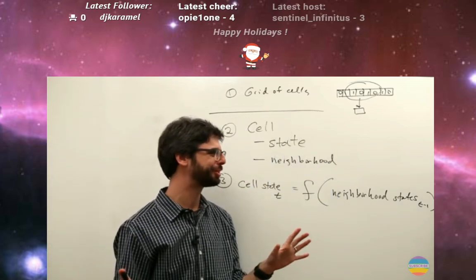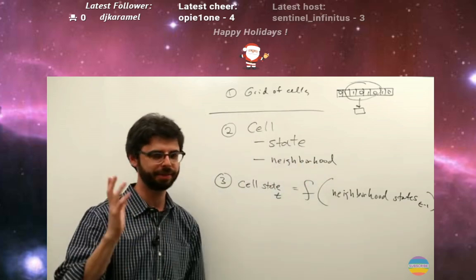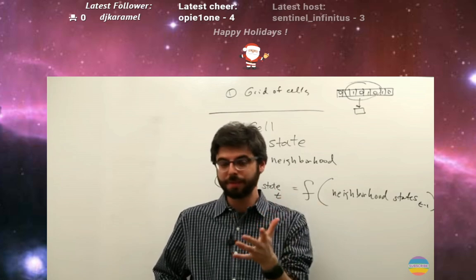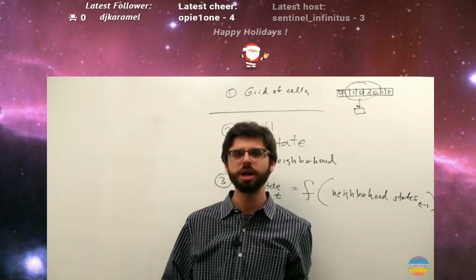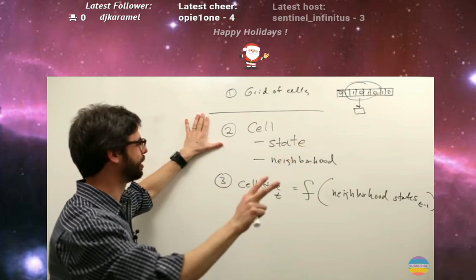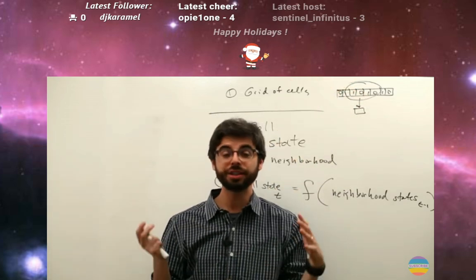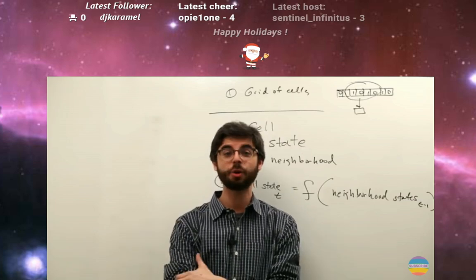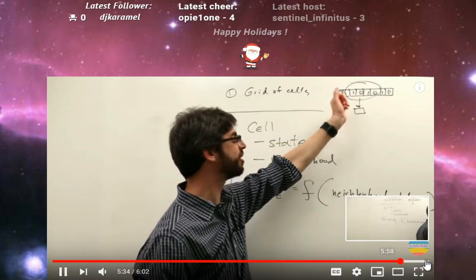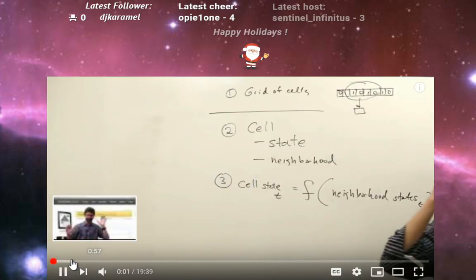So I think this wraps up this video. And I guess I'll give you an exercise, which is kind of a bit of an insane one. But you know, many of you watching this might be familiar with this already. Many of you watching this might have never heard of a CA before. If you haven't, try to design for yourself a set of rules for how cell states would change over time for a one-dimensional CA with zeros and ones. Now this is, of course, what we're going to look at in the next video. In the next video we're going to look at the Wolfram elementary CA, which is precisely this. A one-dimensional CA where the states are zeros and ones.